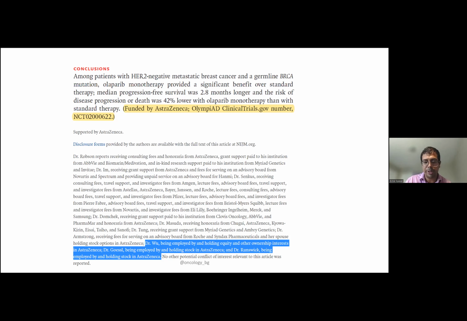We should always keep in mind that this is being written by professional medical writers who are being paid by the company. The authorship team includes people who are employees of the company. The authorship team also includes doctors who are getting financial compensation from the same company. So whatever they are writing here, is it actually right, or should we take it with a grain of salt? That's something we need to keep in mind all the time.